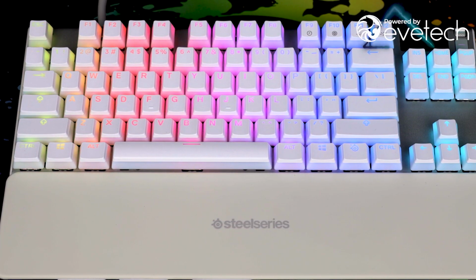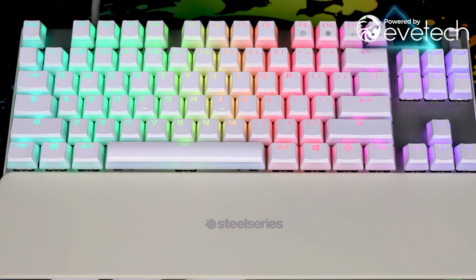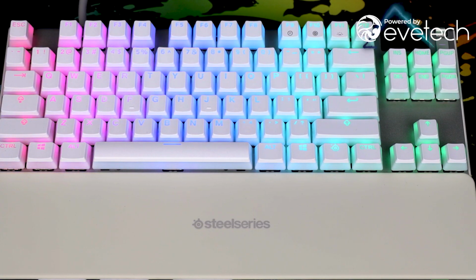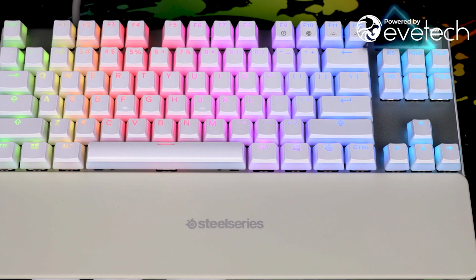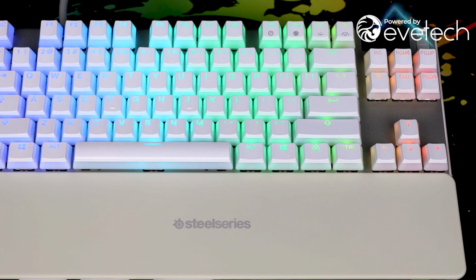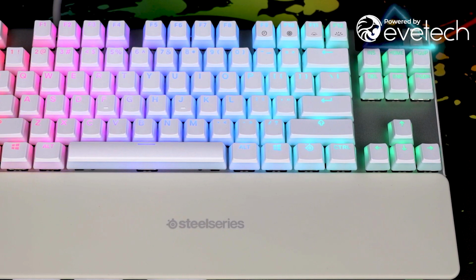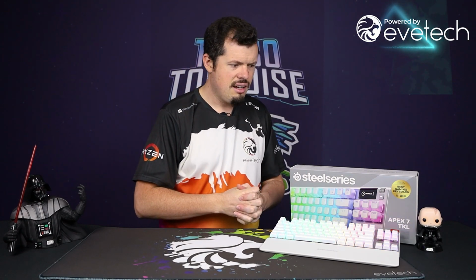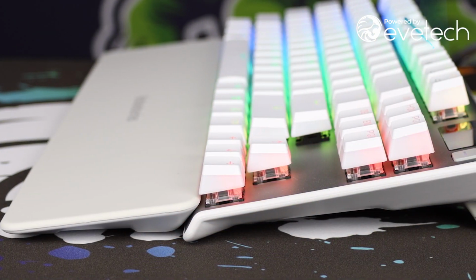They've taken kind of what you get with an Arctis 7P, that sort of audio functionality, and now put it into the keyboard, which is super sick. I believe it is on the Apex Pros already, and it had already been implemented there, and now this is the second generation of that, but it's super sick. It's the first time I've ever seen anything like it. Now that is super cool.